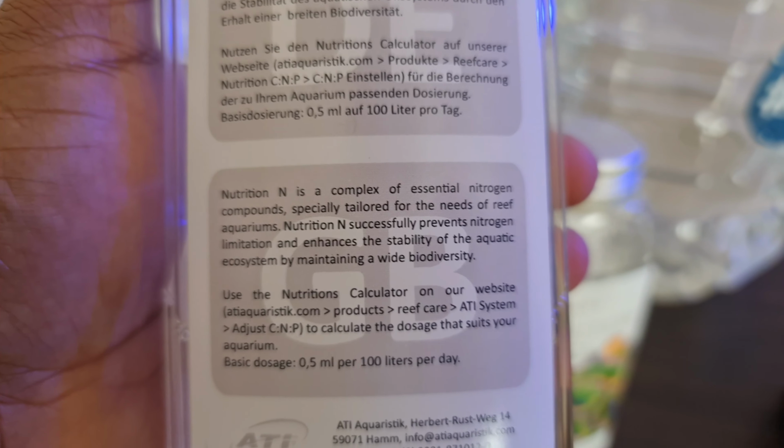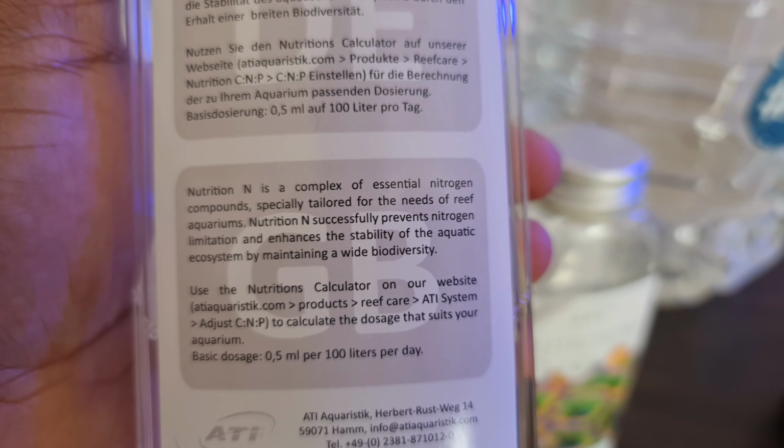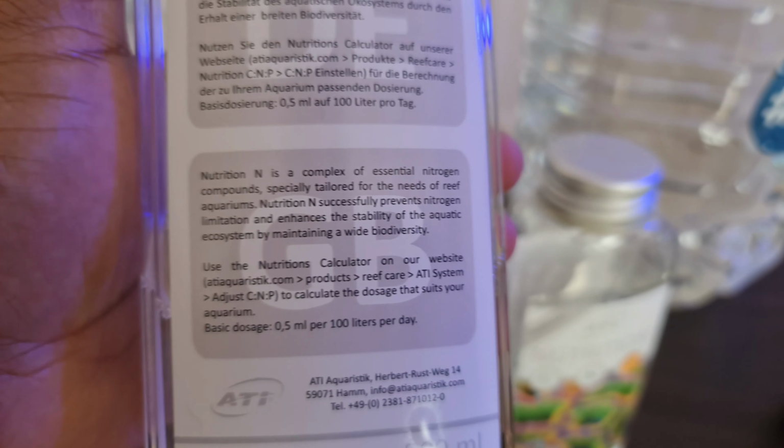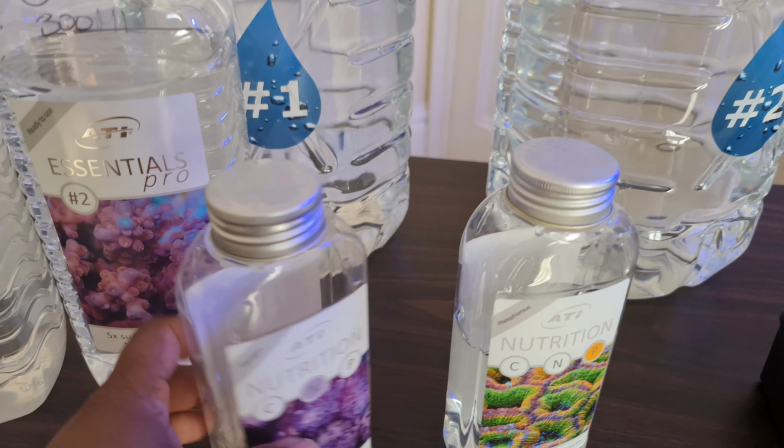Nutrition N is a complex of essential nitrogen compounds, specially tailored for the needs of reef aquariums. Nutrition N successfully prevents nitrogen limitations, and that's the issue I was having. And my NO3, or the N part of my system, was like 0.